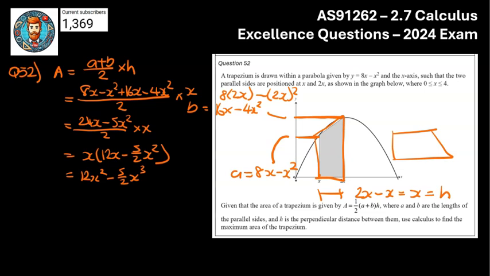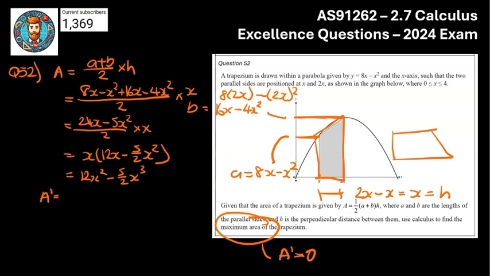I guess the reason I'm doing my differentiation is because I've been asked about the maximum area. And I know at the maximum, A dash, my derivative, is going to be equal to 0. So by coming up with my derivative, my gradient function, I can plug that in and hopefully get some values. So I've got A dash.